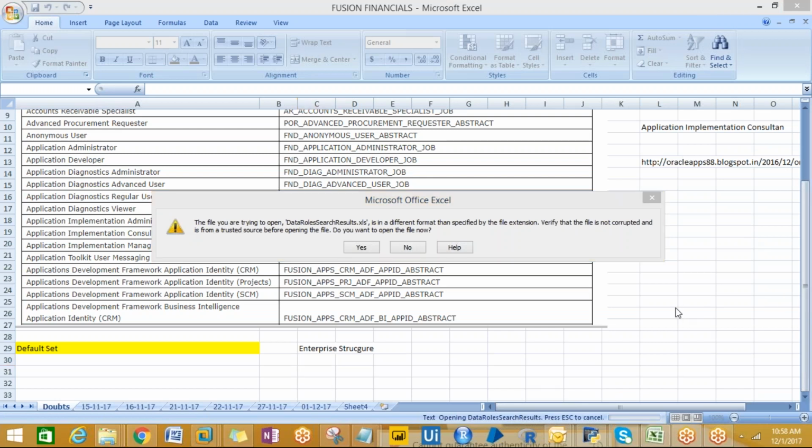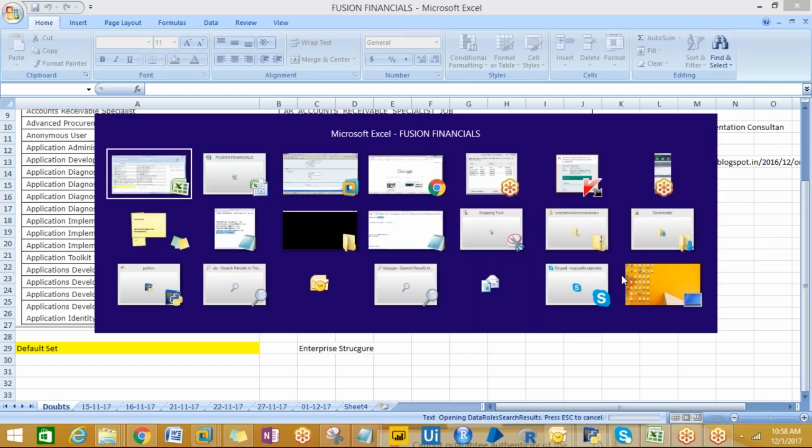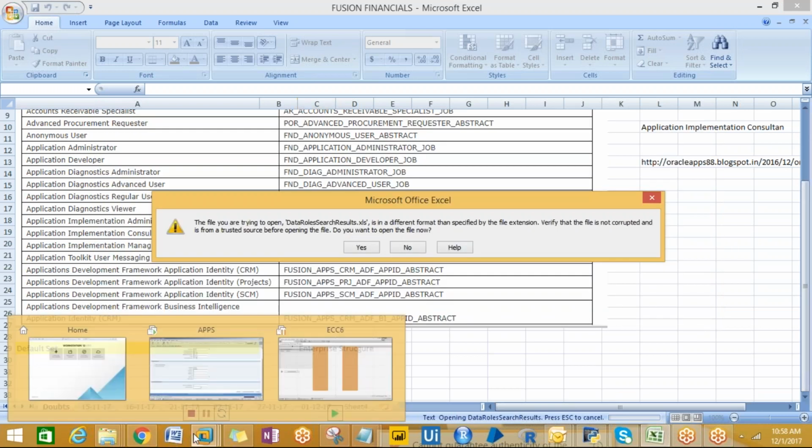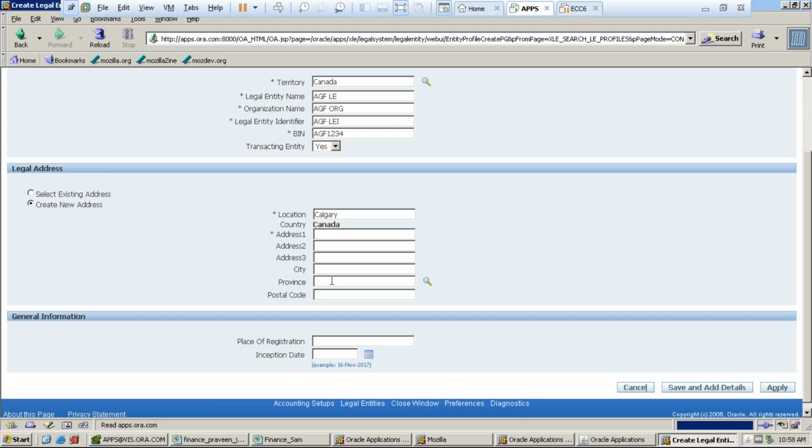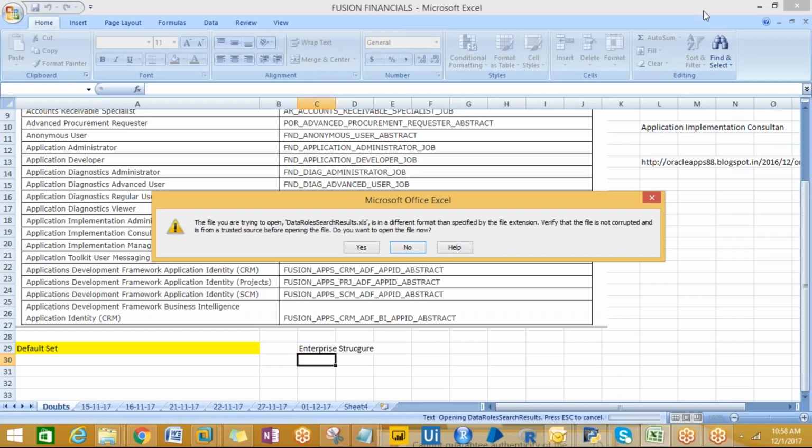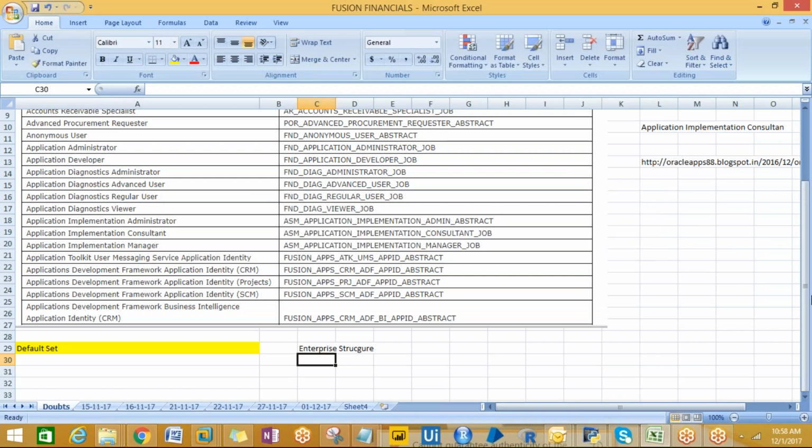So this Alberta is a city, right? It's a city name and address one. It's address one. Okay. We'll take that address one.